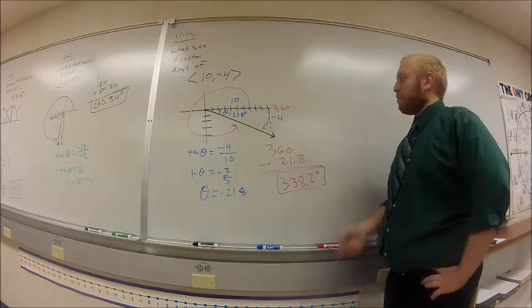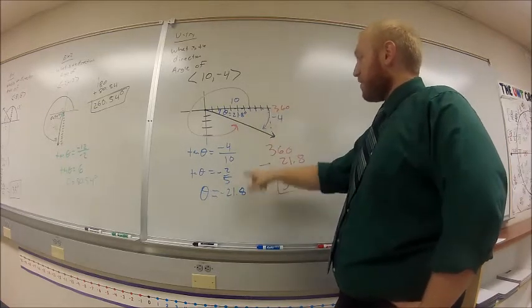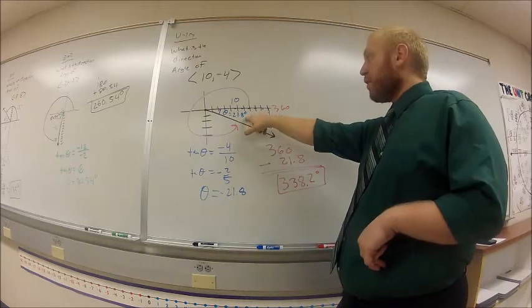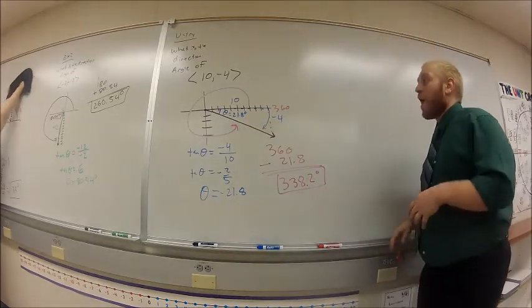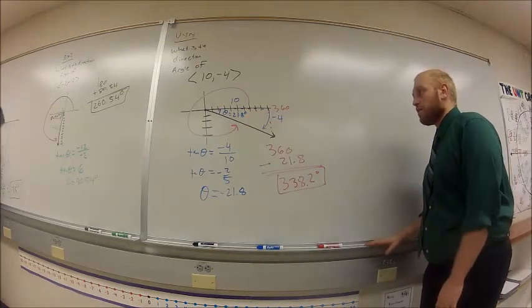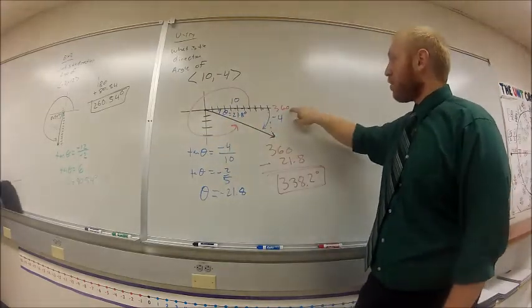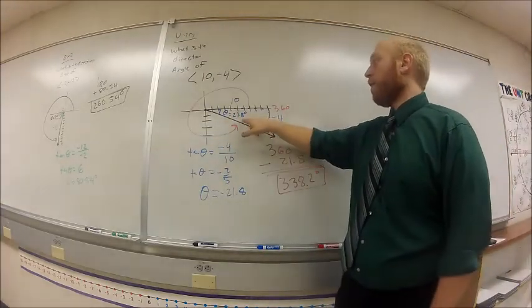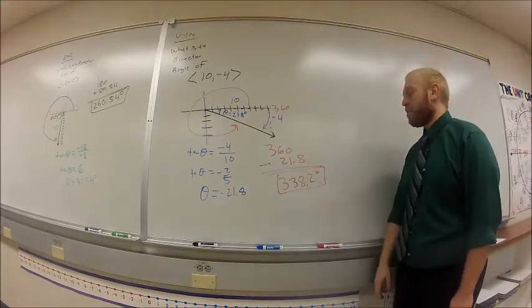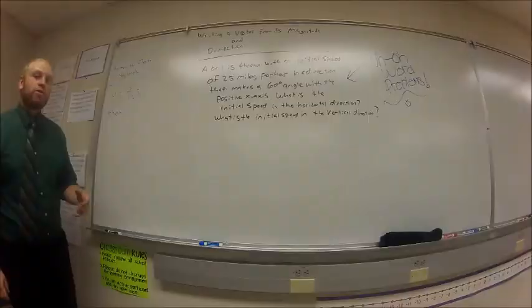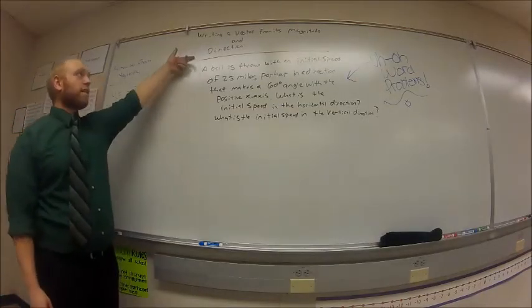Well, here's the catch. We know that around that way is why it was negative, because we know it was in the 4th quadrant. Well, that part has to be 21.8 degrees. Now remember, your direction angle has to be between 0 and 360. And it has to go the whole way around. So if you think about it, if that part's 360, that part's 21.8, subtract it. You get 338.2 degrees.